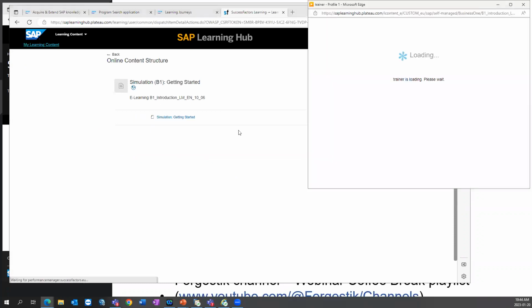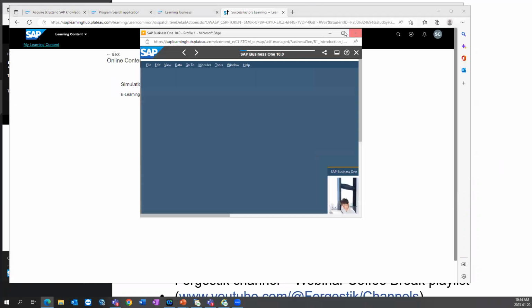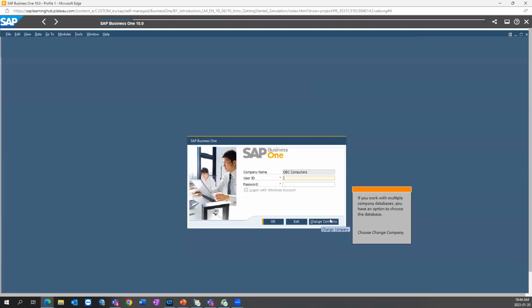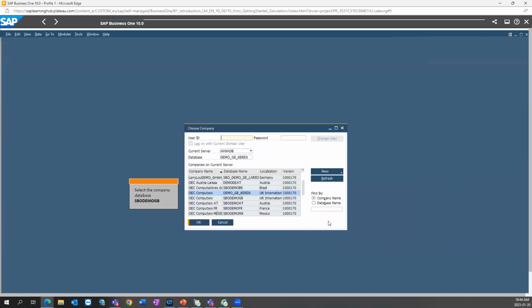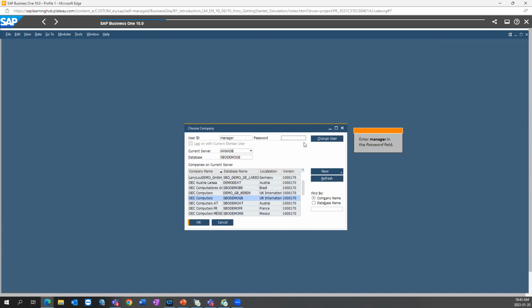This is an interactive simulation, so it's going to guide me step by step. It's explaining how to change company, so I'm going to click that button, and then I'll select the company, and now it's asking me if I need some help or if I want to move to the next step, right? So this is very good. I'm going to stop here.